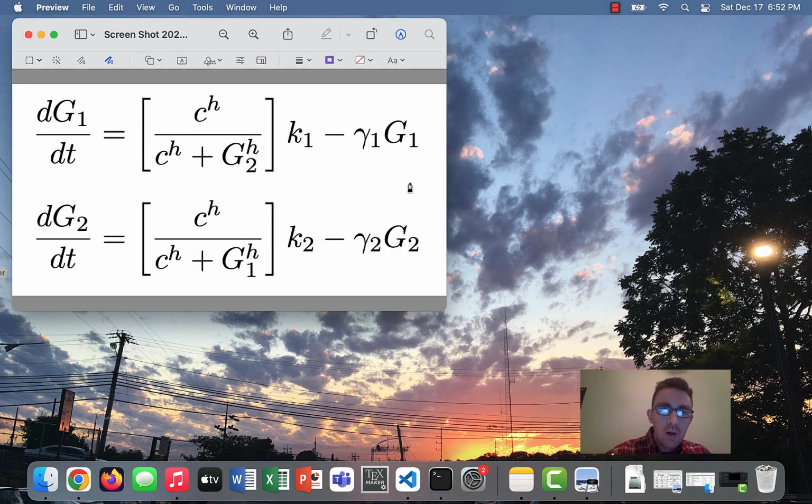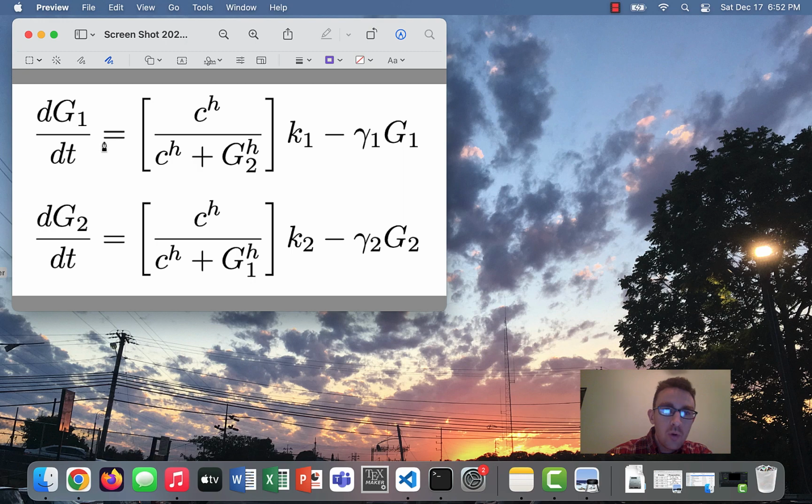Okay, so like I said before, we're going to be making a stochastic model of this system, not an ODE model. But before we get into the stochastic model, I do want to show you what the ODE system would look like. Sometimes I think even if you're not doing an ODE simulation, it helps to look at the ODEs first, or at least what they would be, so that you can make sure you're setting up your stochastic simulation correctly.